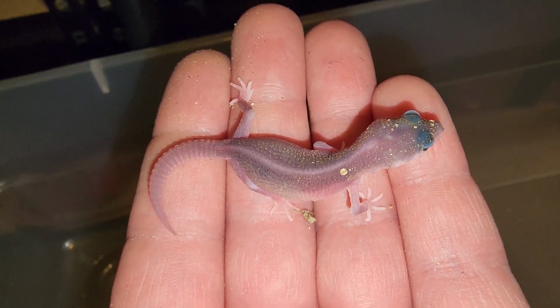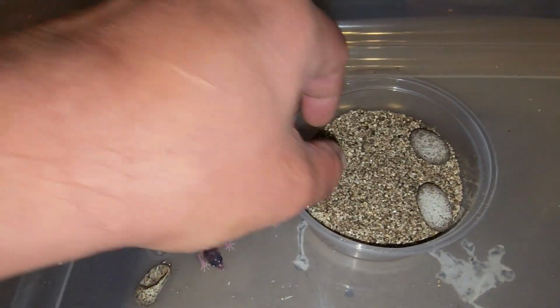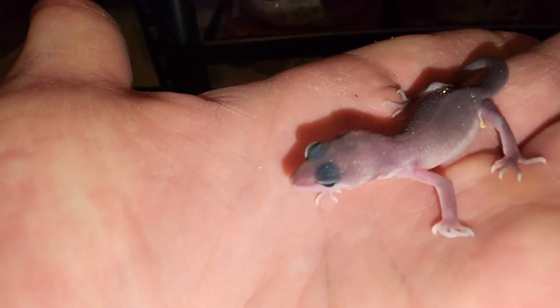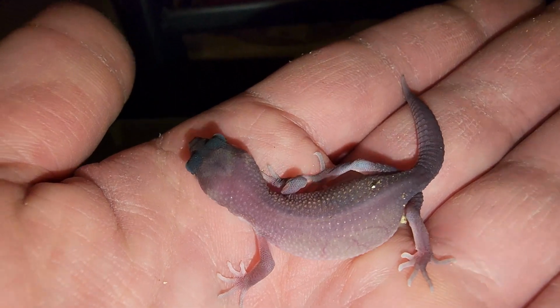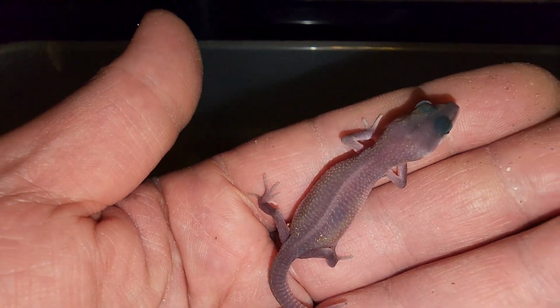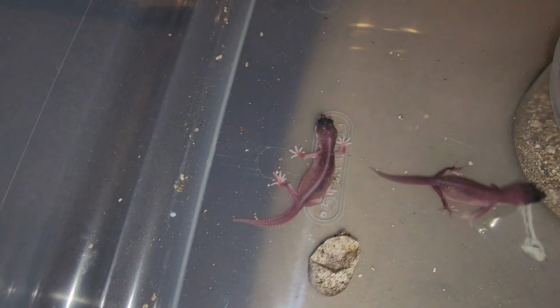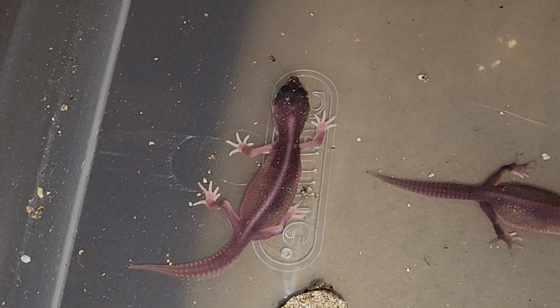You can see the Super Snow Afghanicus compared to the Super Snow Fasciolatus is much darker. We also noticed that there's blizzard in our Super Snow Afghanicus project. So this one might be a blizzard here. And it might obviously have some snow or Super Snow genetics in it. But this one definitely looks Super Snow because of the stripe down the back. The white feet are typically indicative of Het Eclipse.